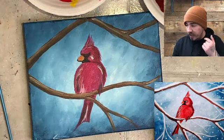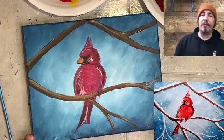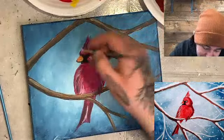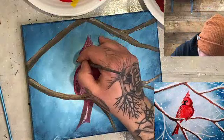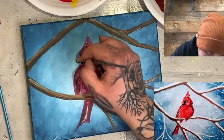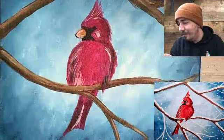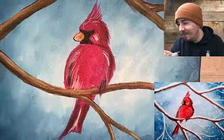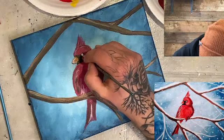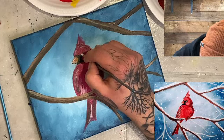That's a pretty big white mark on his cheek. That's okay. It's okay. Looks like he's ready for battle. Hey, cute. A little bit of white on the beak. And then where his eye is gonna be, I'm gonna put a little bit of white first.